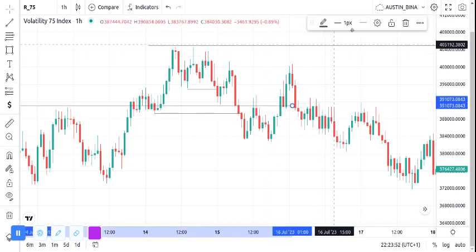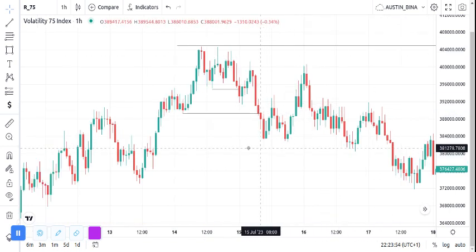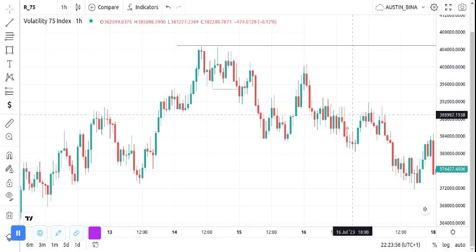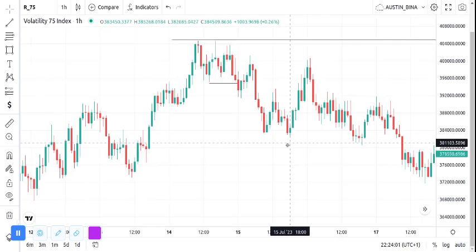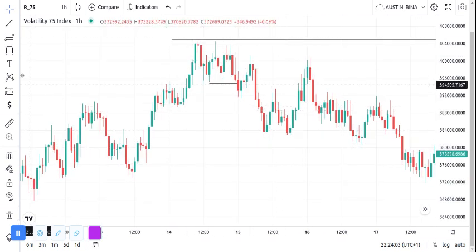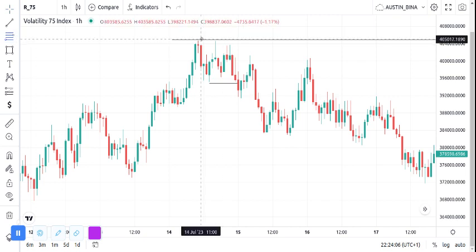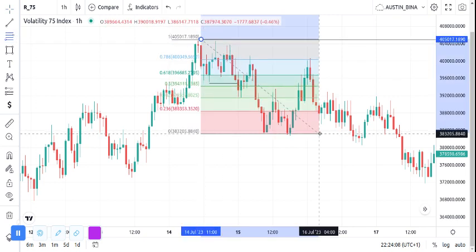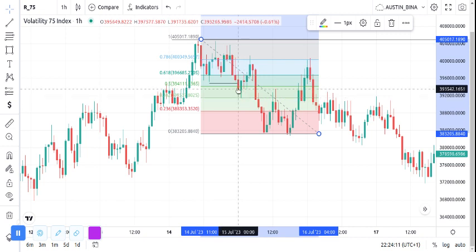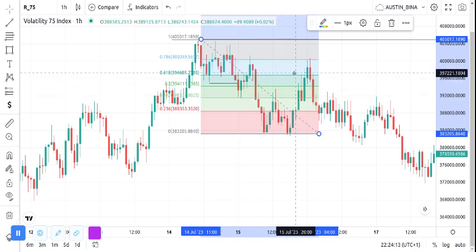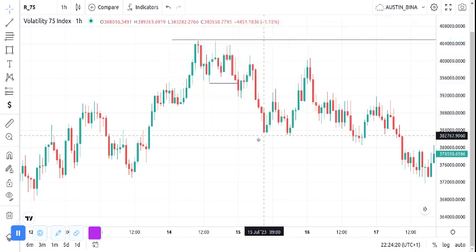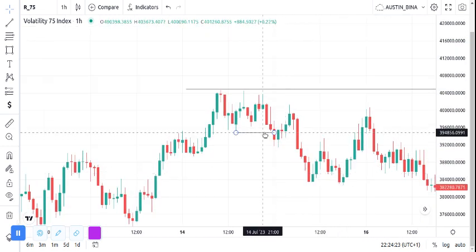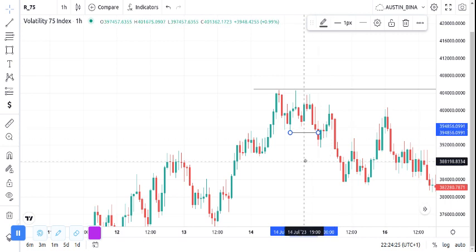So what I will wait for is a repricing, right? A repricing into at least 50% of my range, right? Of this range, this high and this low, right? Or price should reprice right into 50% of this range and at an institutional reference point. That is it, guys. That is just it. So let's say we actually made use of this zone.